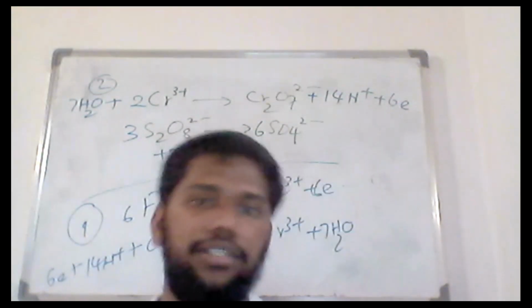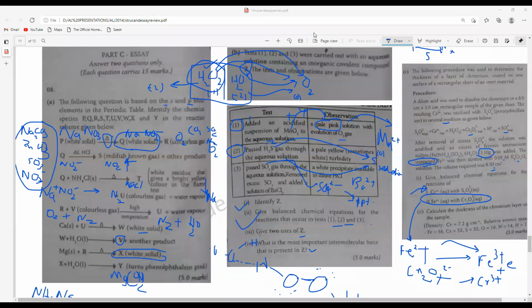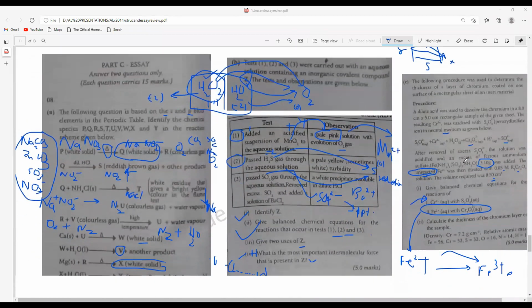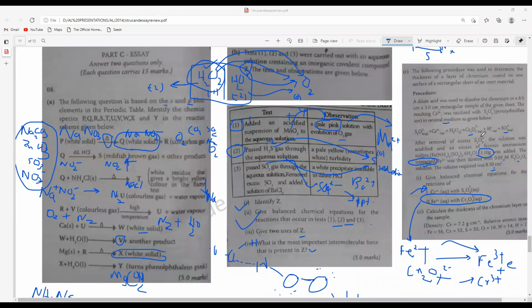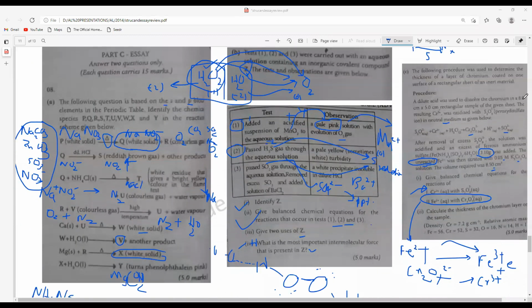thickness is like X, as I explained here. I will share the screen again. Okay, so if you have any question, you can put it in the chat box as well. Right, so basically you can imagine the thickness is, let's say, X for an example. Then you multiply 8 by 5 centimeter times the height as X, then you can find the volume.